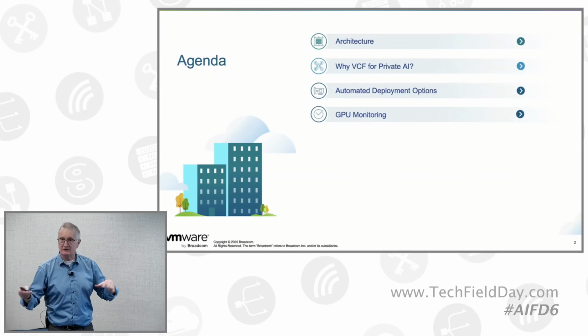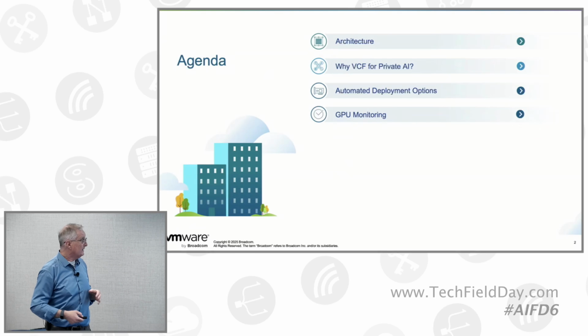VMware Private AI Foundation with NVIDIA is a product that's based on VMware Cloud Foundation. You have to have Cloud Foundation to use this product today. So I'll talk a little bit about the architecture at a fairly high level, and then we'll go deeper. My successor speaker, Alex Fanus, is going to get into the journey of adopting this. I'll give you the toolkit. I'll try to bring the tools together so you can see how they're used, and Alex will complete that story in the next talk.